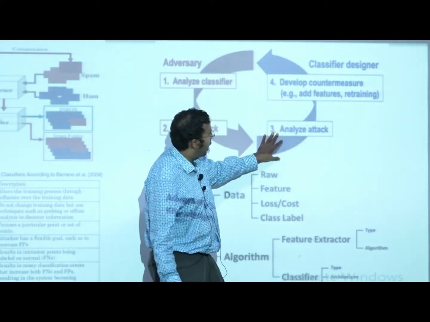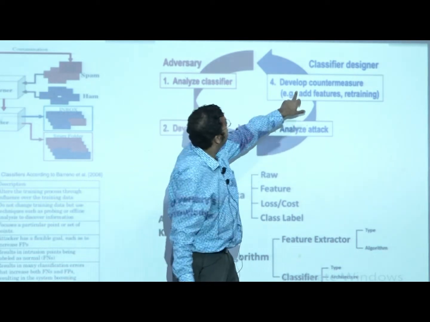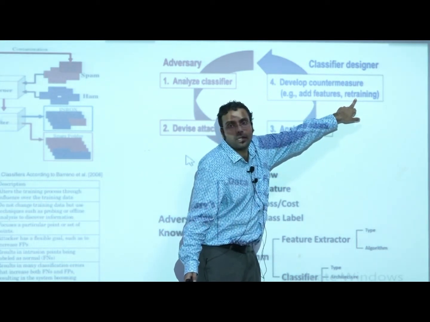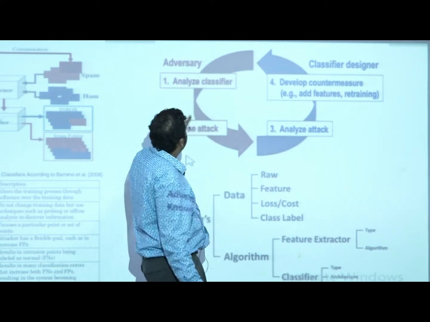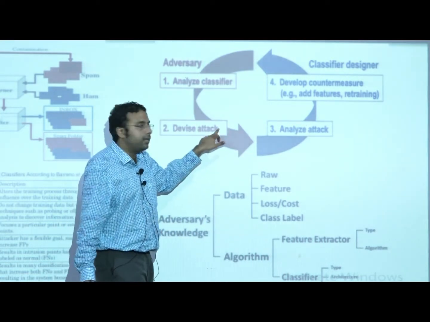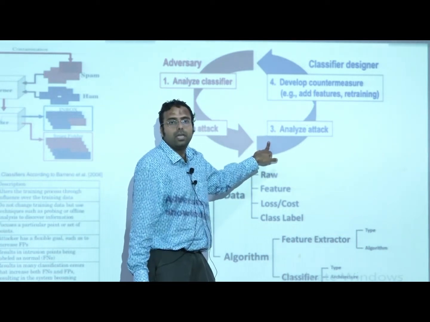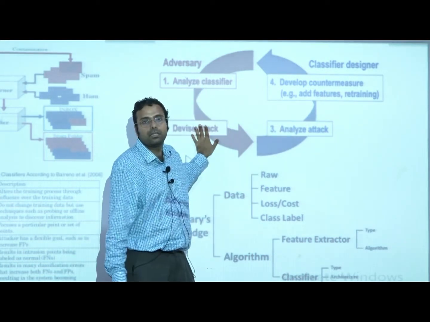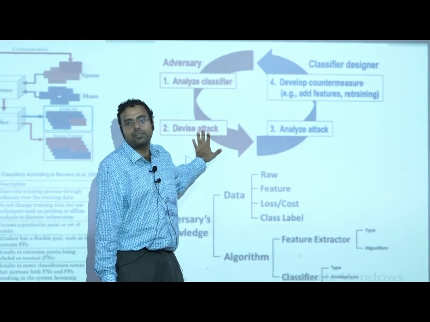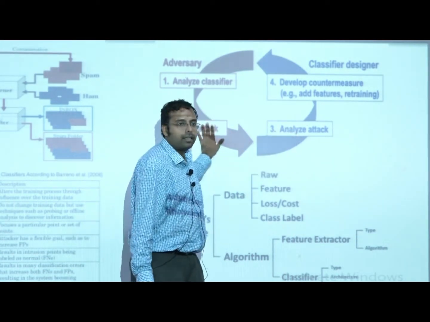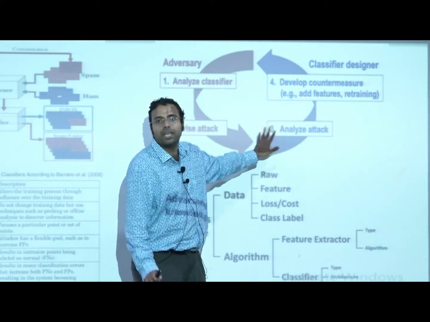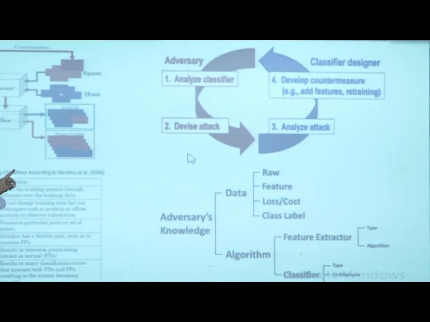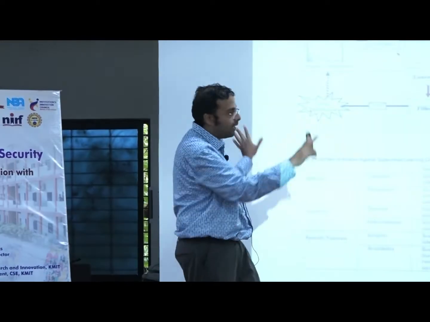So the classifier has to account for all these scenarios in its training and then develop countermeasures, such as adding new attributes and retraining the model, right? And then deploy the model again. The attacker again repeats the procedure and keeps interacting with the classifier, indirectly or directly, and then the classifier has to adapt again. So this goes on endlessly, like a Cold War type arms race. This is the US and this is Russia, and they are fighting with each other, making nuclear bombs, right? Something like that is happening in terms of AI. The study of this area is adversarial learning.